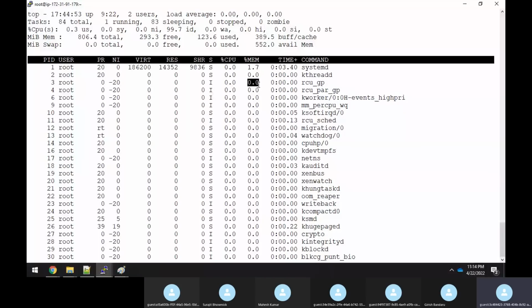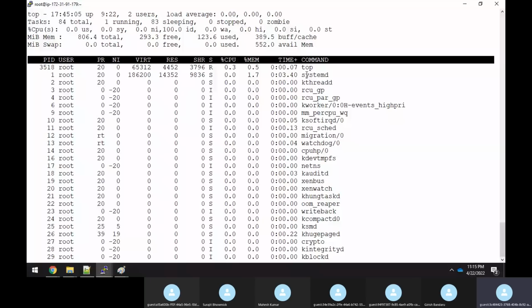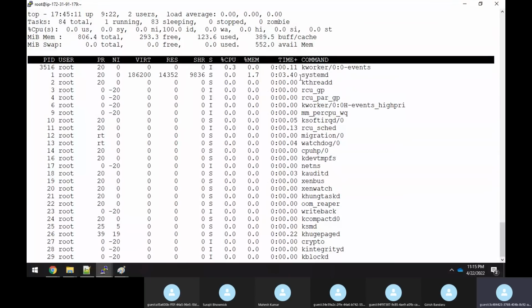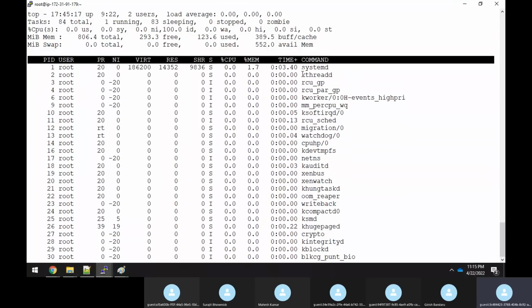Either you'll get a mail or a ticket will be generated for you so that you start working on it. In that case, you will go to that server and execute the top command just to see what percentage of CPU it is using. Then you will take the appropriate diagnostic steps. For example, as a DevOps engineer, you might not be allowed to kill the process.